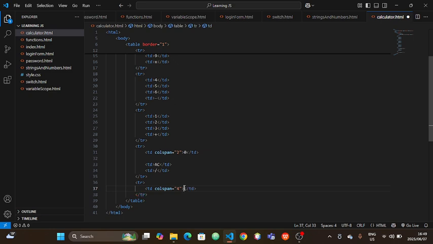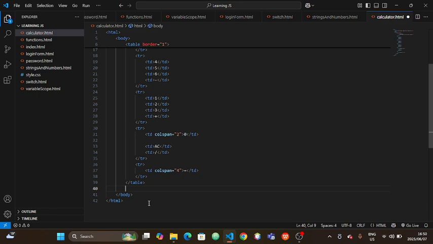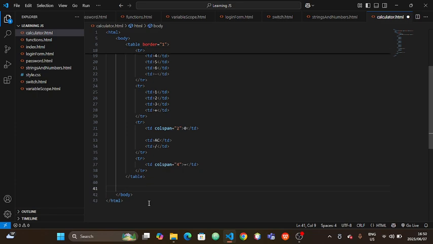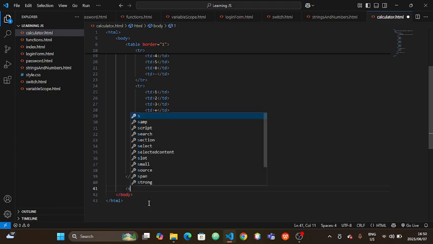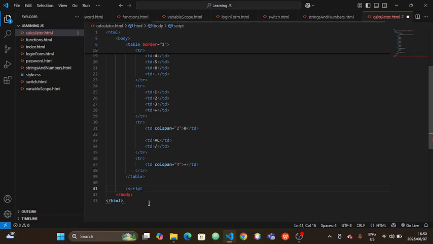In between we will put an equal sign, and then below that tr, there's a close tag for table, and then below table now we will say script, close it, and enter.